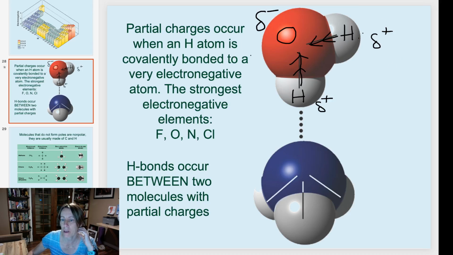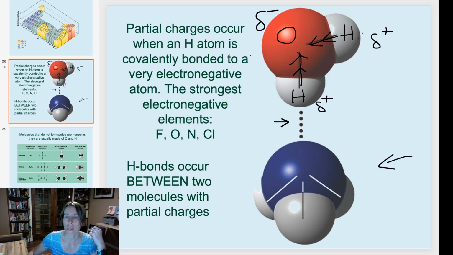But there's something else going on down here at the bottom. So what do we see? What can we predict is happening down here? So here's what you should think. First of all, look, there's dotted lines. There's a dotted line right here. That dotted line should tell you in your head, oh, I see a dotted line. That's a hydrogen bond. And you can think, okay, yes, I know a hydrogen bond is a weak attraction.